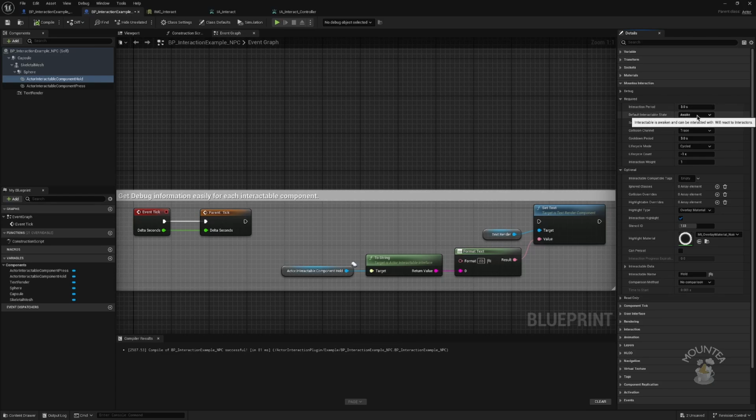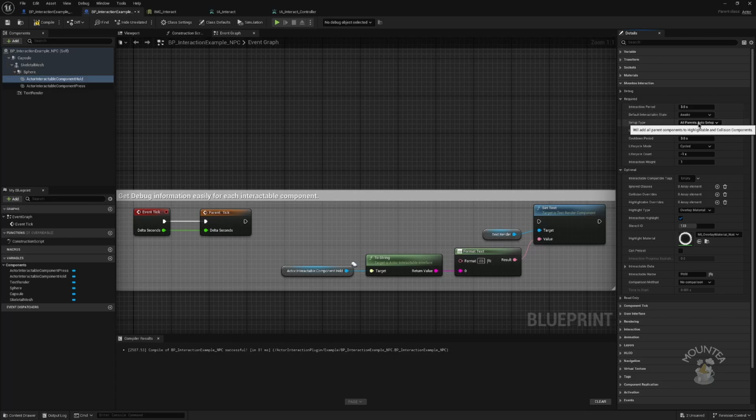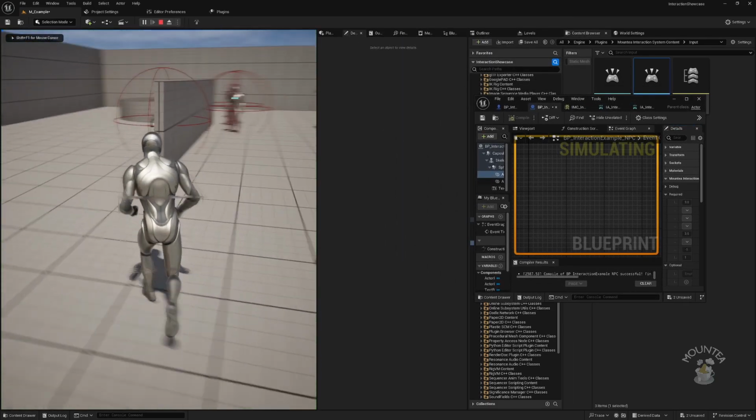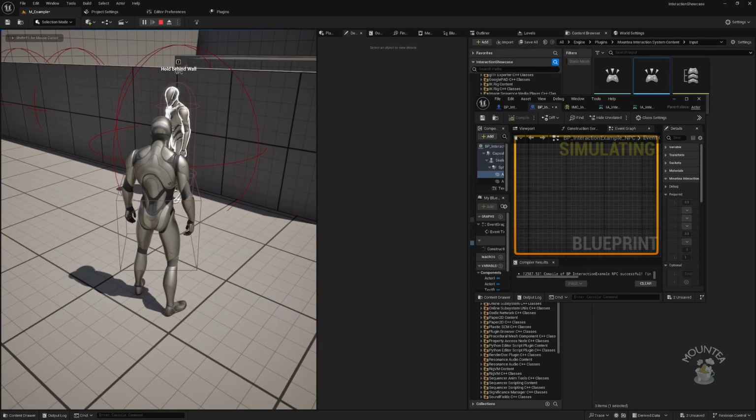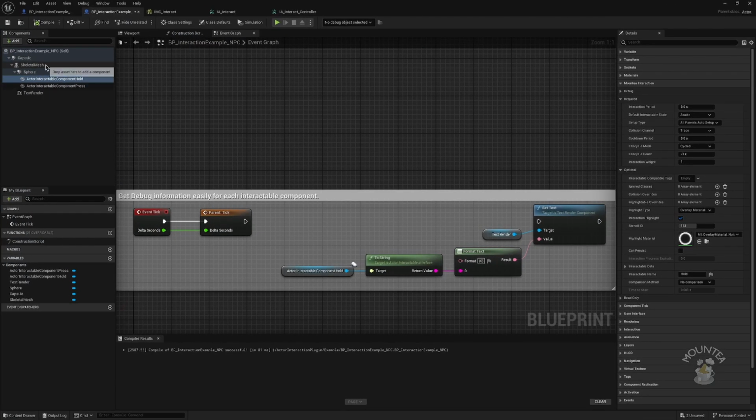Default state works the same way as the default interactor state, with the same exception: you cannot set it to active. If you set it to active, you will get a warning that you are doing something you are not supposed to do. Then we have a setup type. And the setup type is a very important thing, because as you can see, the hold component is a child of the sphere. But we want to highlight the interactable. So if I hit play and go to this interactable, you can see it's been highlighted. So how does the component know that it's supposed to highlight the skeletal mesh? It knows it because of the setup type.